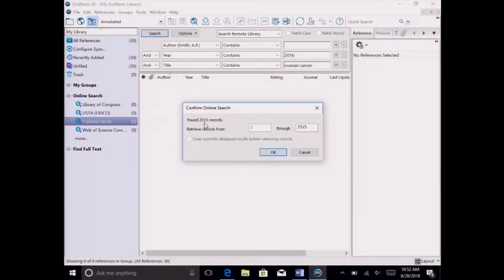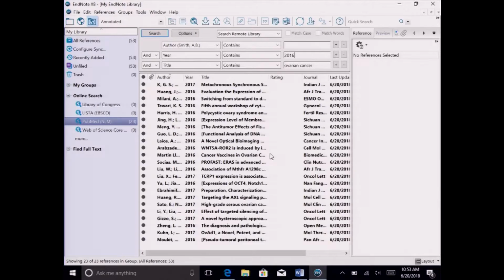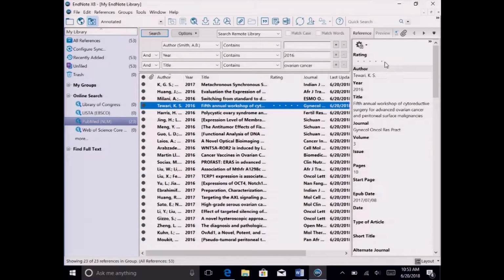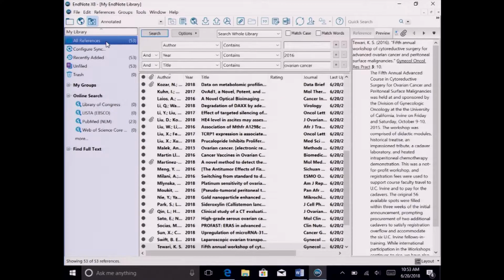EndNote tells me that there are 2,315 records. I'm going to import a few of these records into my library. EndNote automatically downloads the citation information from those references. And now they're listed in my all references.